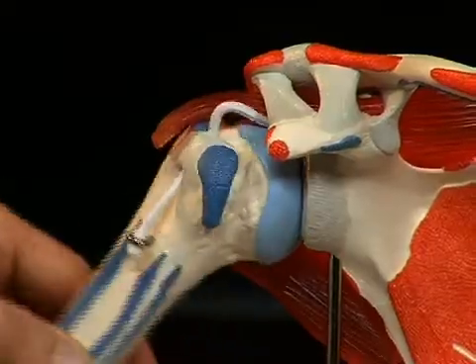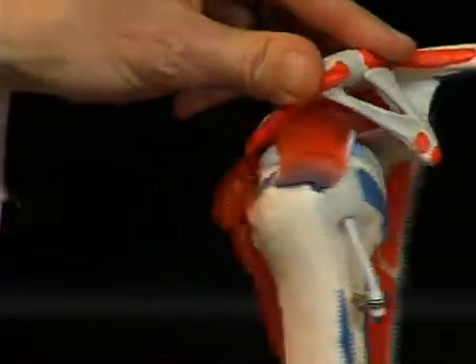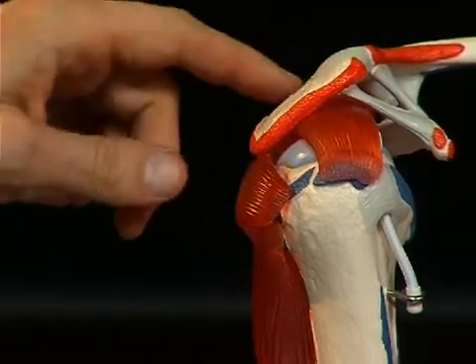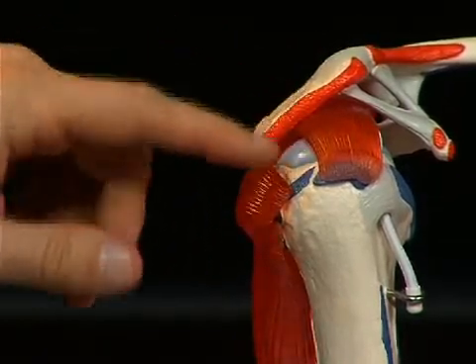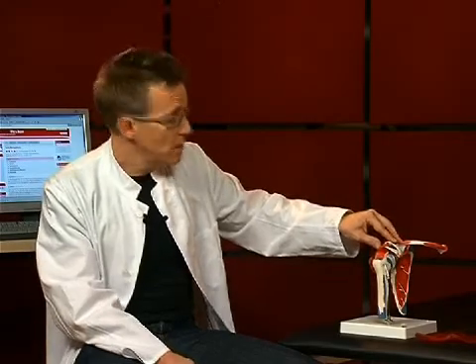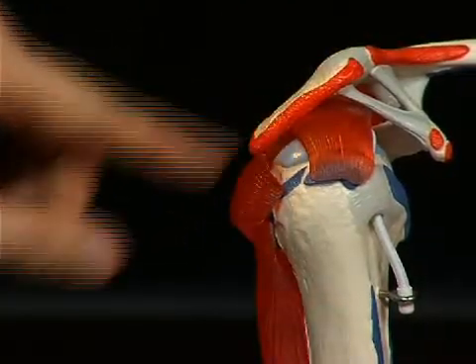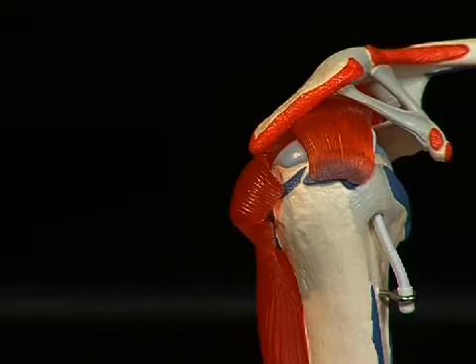The shoulder joint is therefore a really complex joint, especially in order to allow many different degrees of freedom of movement. We see that the shoulder joint can indeed be moved in several directions, taking the arm with it in many different directions. When looking from the lateral side, one can see that the soft parts between the bony structures actually have relatively little room. From a clinical perspective, that results in a so-called impingement syndrome under certain conditions — meaning that the soft parts get pinched between the bones, which can cause pain in the shoulder joint.